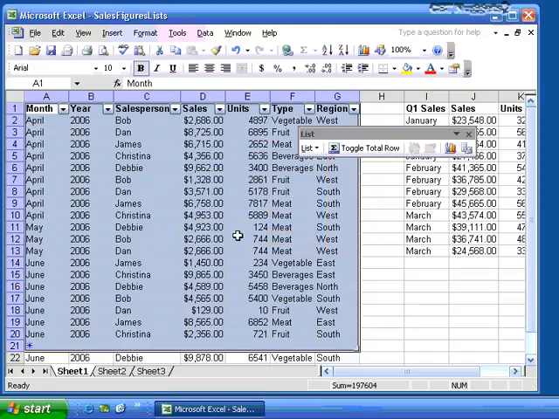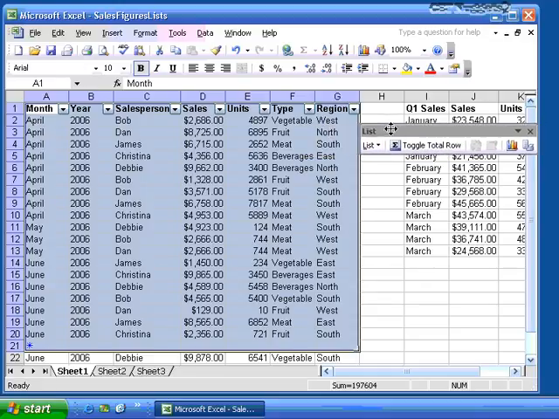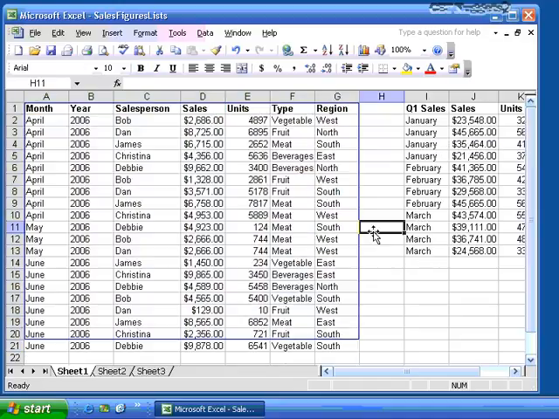I click OK, and now I get myself a new toolbar. Look at that, the list toolbar. And all the functions that I can think of that I was doing normally, like auto filter. Notice it automatically turned on auto filter. I have my auto filter capabilities. I have my toggle. I can insert a total row and put some information down there. I can decide to use the chart wizard. I can do many different things if necessary just by using this.